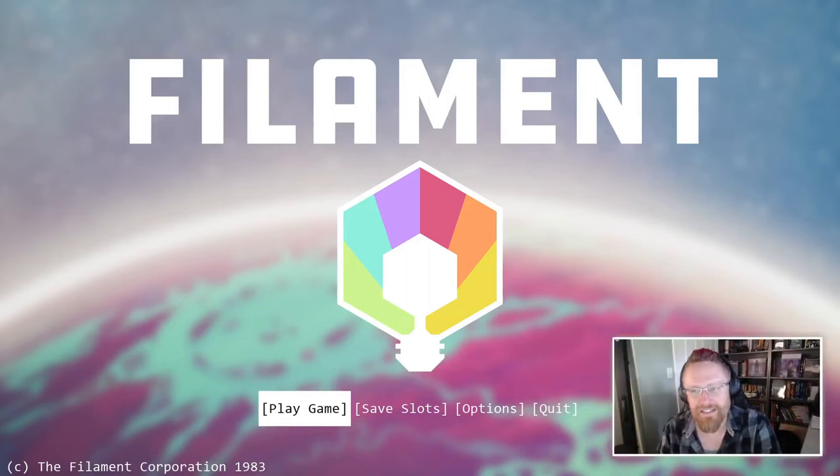This is Filament. It's free on the Epic Store this week, which is why I picked it up, but I don't actually know a whole lot about it. From what I can tell from just skipping through the trailer, it seems to be a puzzle game that's about dragging cables around, kind of like a lot of those puzzles that you saw in The Last of Us 2, only different. So that's all I know, so let's get in there and discover this game together.